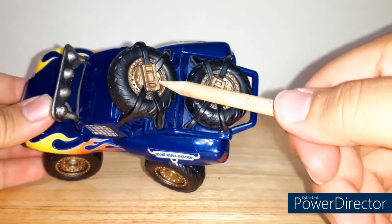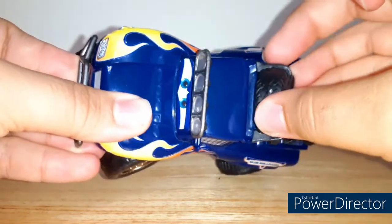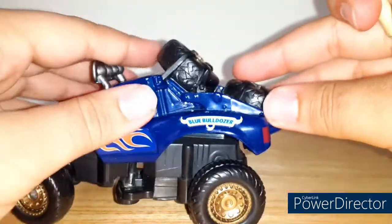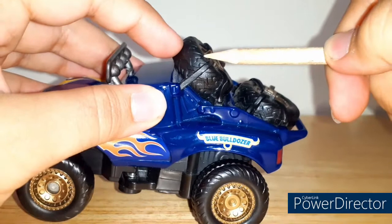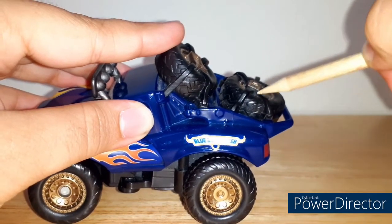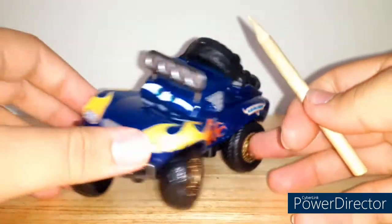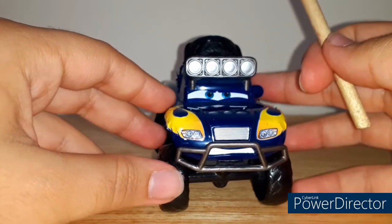Let's see here. We got some tires on the back that are strapped on. This is just one. Let me see. Is it one piece? Yeah. So it's one piece, and it's actually all molded in there. I think this is just paint. So this is not real rubber. It's just plastic.